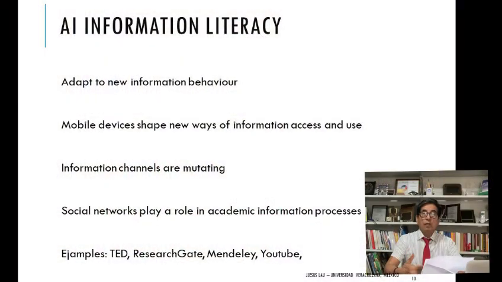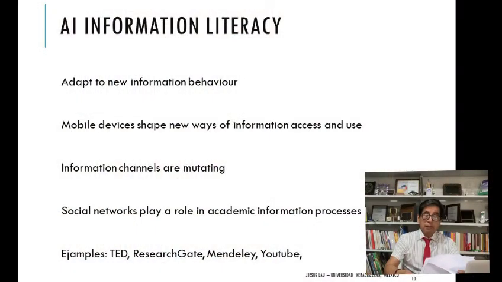The changes that you need to take in order to develop the proper media and information skills are that you have to create a new information behavior. You need to learn how to use new devices so that you enhance your media and information capabilities. For example, you have heard about Alexa and all those digital assistants. Well, you have to master them in order to be able to process the different amounts of information and media that you need in order to learn or take decisions.